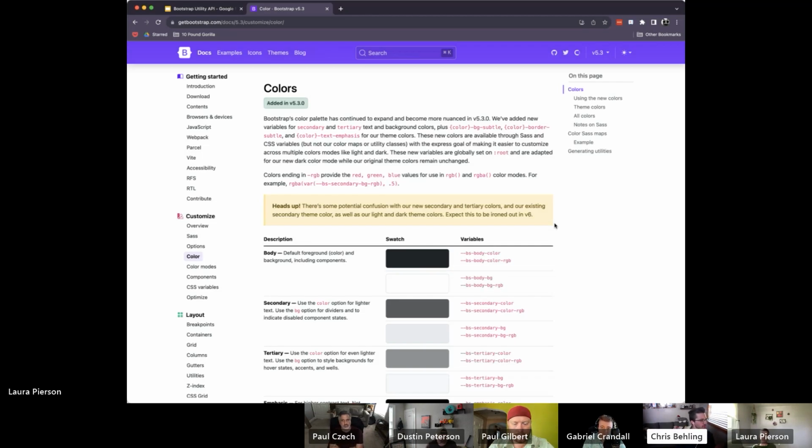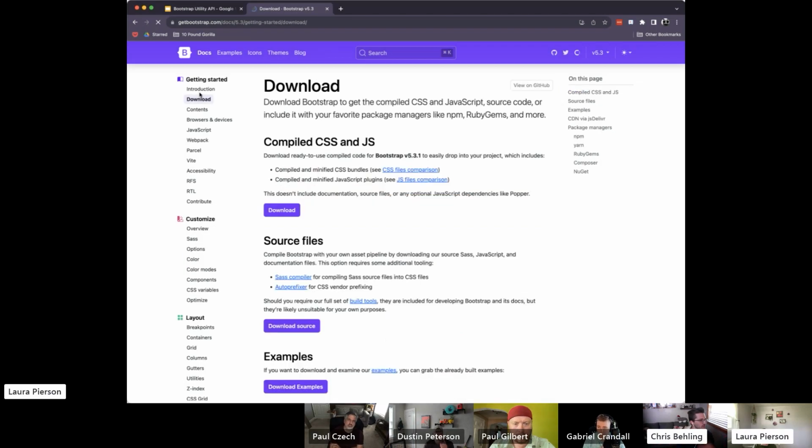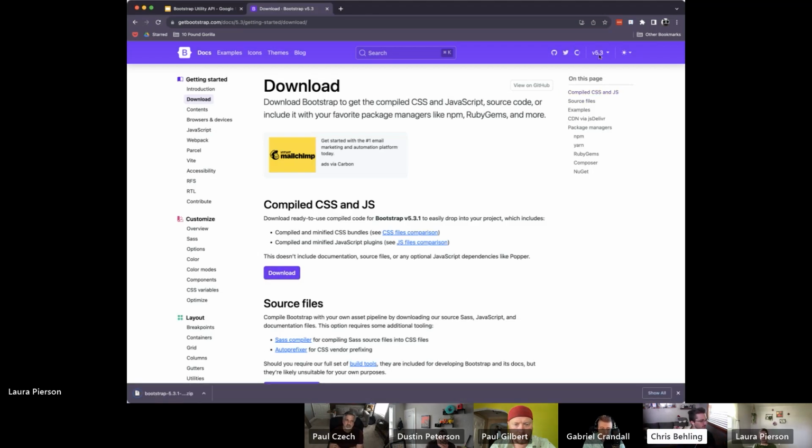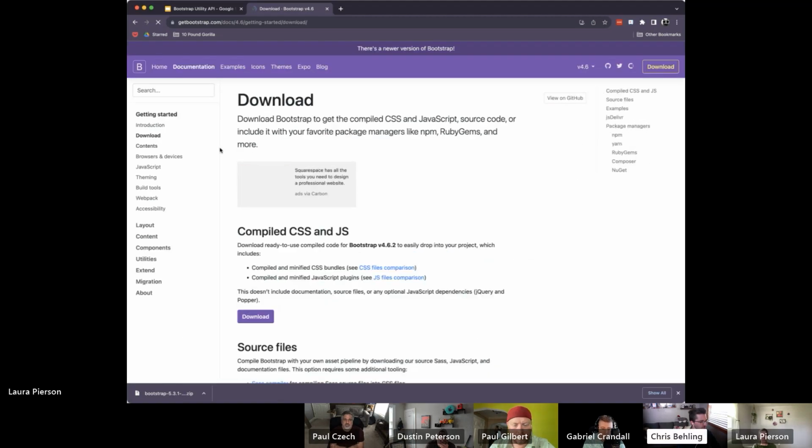But Bootstrap's biggest criticism is probably the size of it, especially compared to Tailwind. If they're just shipping more and more, it makes it easier to develop, but if you're not cleaning it, you just have a larger file.